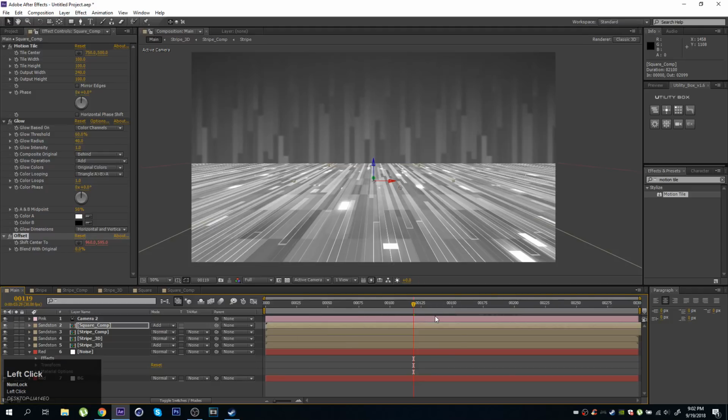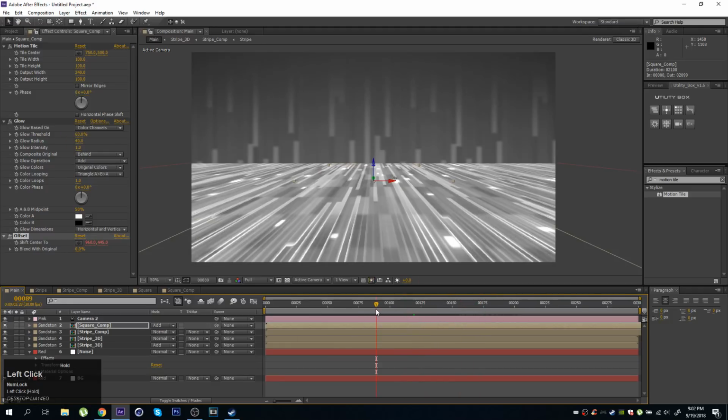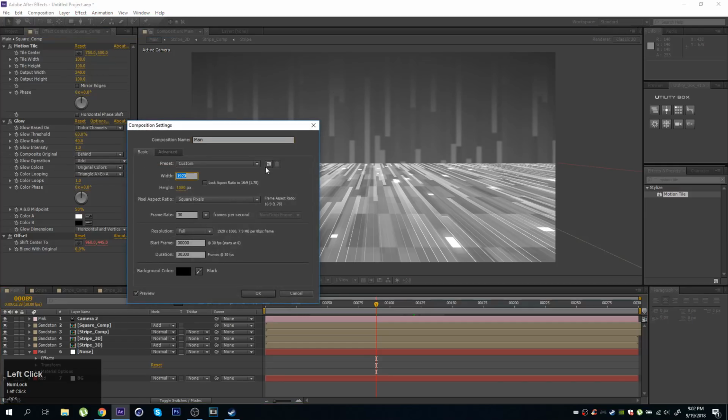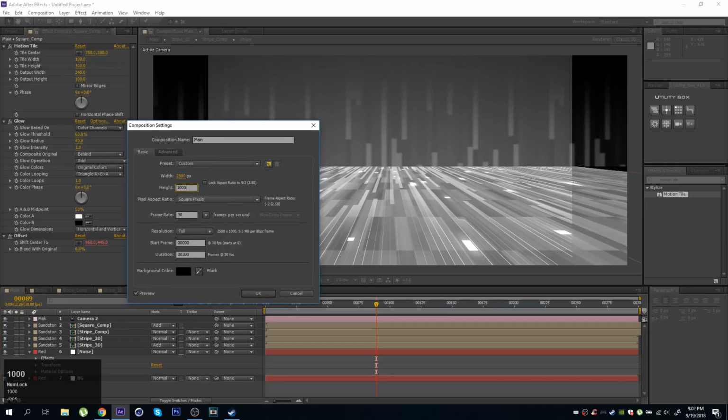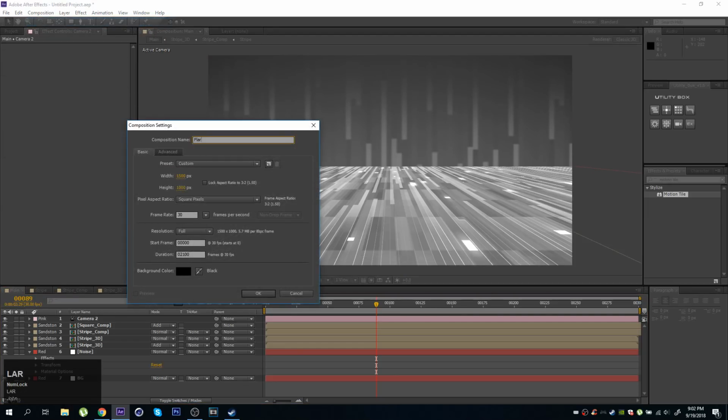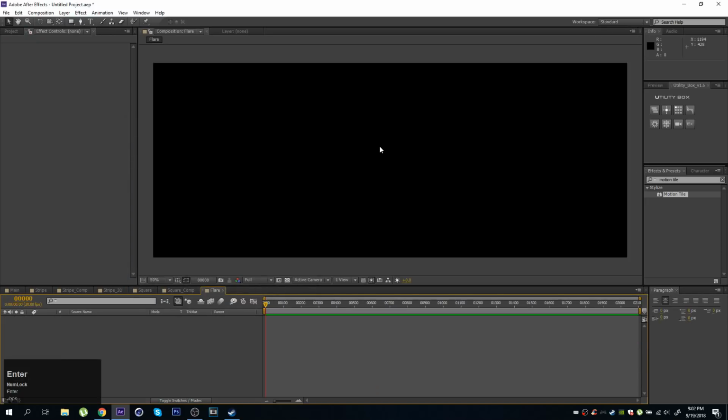Let's unsolo this layer. One final thing here is to add our flare, and if you have optical flares you should definitely use that, but trying to keep these plugins free, let's just create a fake flare, and this is gonna look awful, but whatever, just use optical flares if you have it, please. Oh wait, not this guy, new composition. So this will be flare, and let's maybe make it 2500 width and height 1000, should be fine.